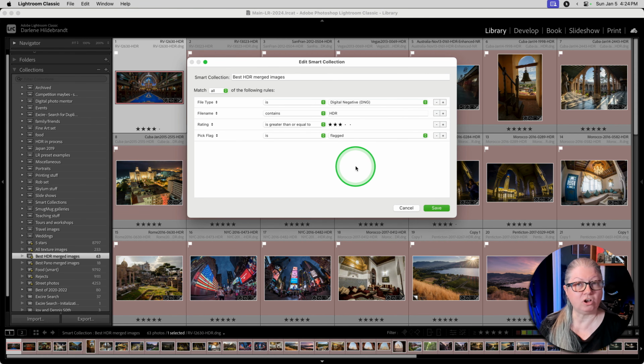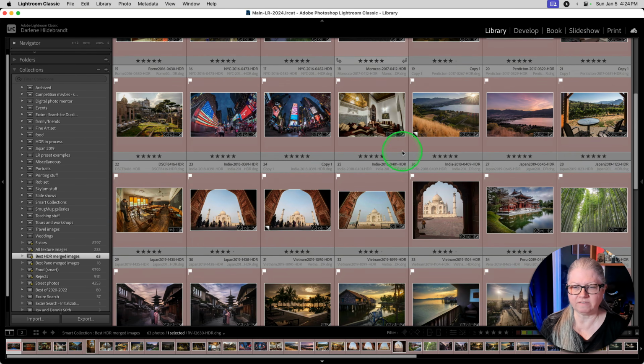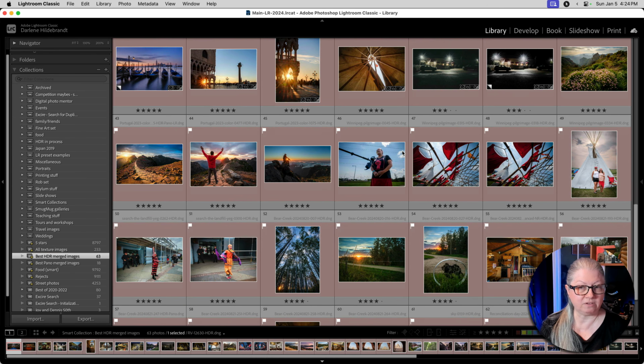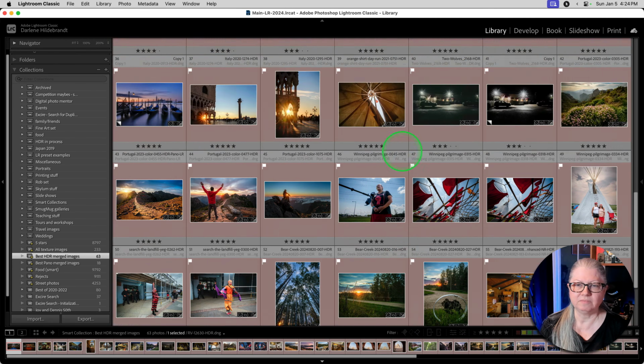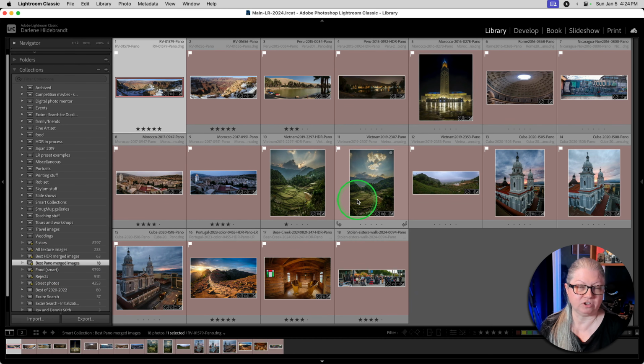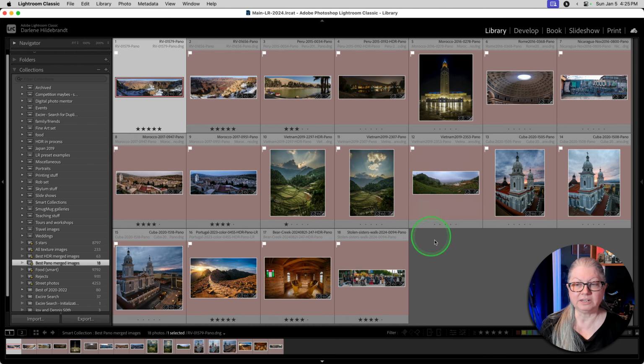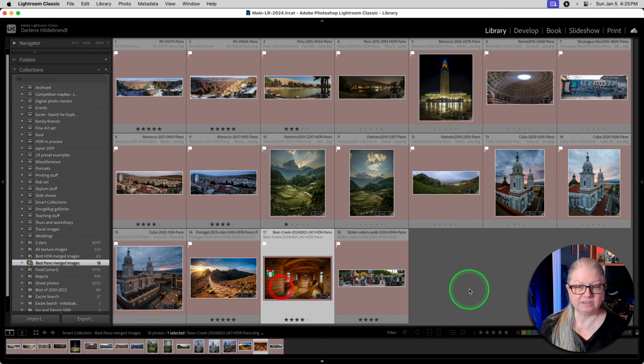So any images that match all of those things have been added to this collection, and there are 63 of them. You can see that they all have 3 or more stars. They also have the red rating. I could have done that as well. And they all say HDR in the file name as well as being a DNG file. I did a similar collection for panorama merged images minus the 3 stars because I didn't have as many of them. So the criteria here is the same minus the star rating. Now, anytime I create a new HDR or panoramic image that meets these criteria, it'll be added to one of the smart collections. In some cases, both. This one is an HDR pano, so it is in both collections.